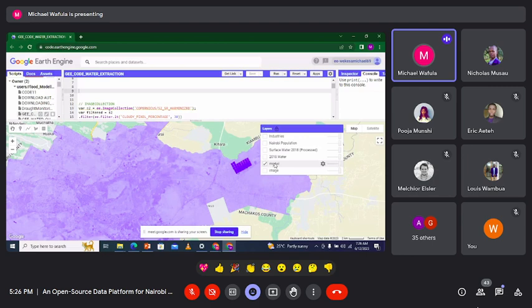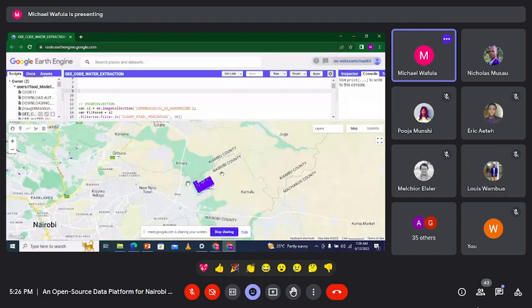Now, unfortunately, we are experiencing some technical issues. Basically, from the remote sensing side, we realize that Sentinel-2 has a coarse spatial resolution. So we are trying to improve our masking so that we capture at least most of the river.